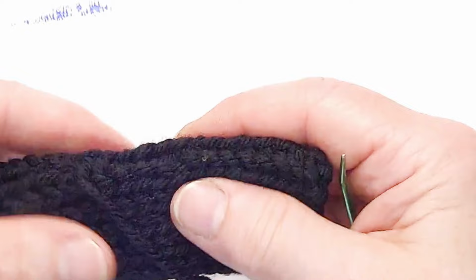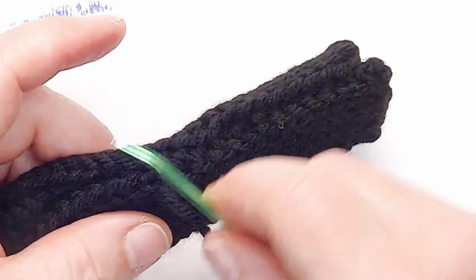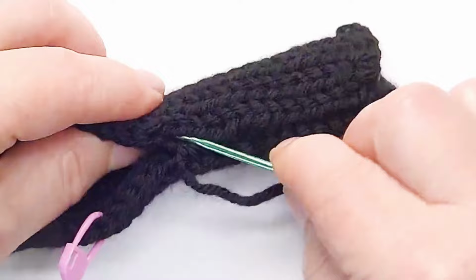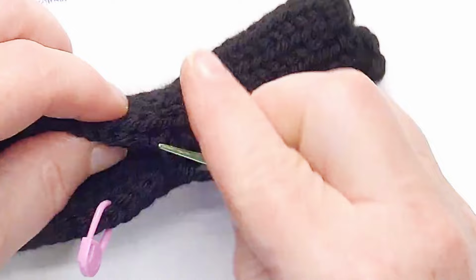I'm going to count here. 1, 2, 3, 4, 5, 6, 7, 8, 9, 10, 11, 12, 13, 14, 15, 16, 17, 18, 19, 20. So what I'll do is I will grab a marker, but I'm still just going back and forth. Pick up the bar on the back, pick up the bar on the front. Make sure that the point is still going to the left.